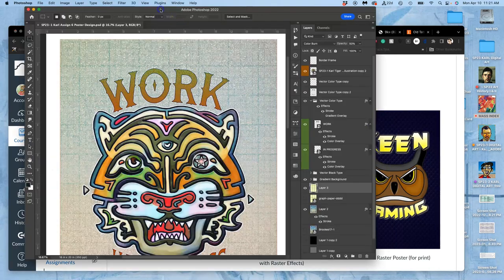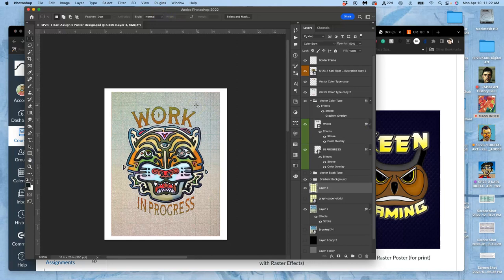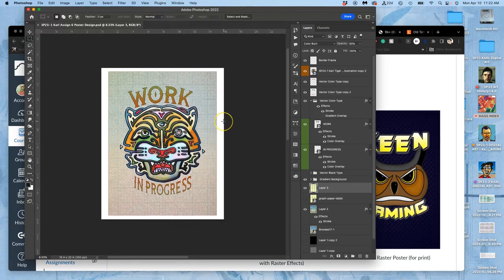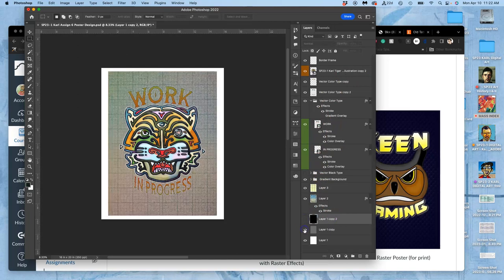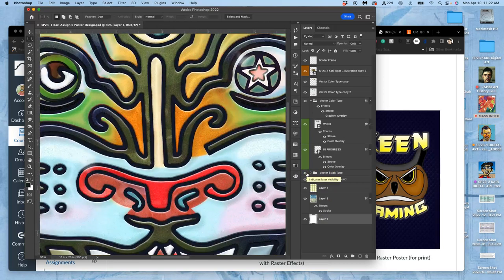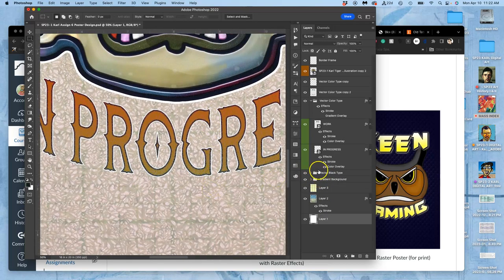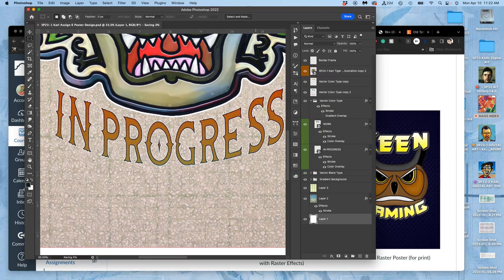Now, I like to have a text blocking sketch too, but from this, I can get all of those aspects. I can get my black type, I can get my color type, and I can get the full poster. So just make sure you're keeping vectors, and only keeping the things you need alive. So you're saving some memory there, but I've still got a black vector type layer, which I don't think matters if it's turned on or off because it's all covered. But I'll just have everything turned on as I save it.